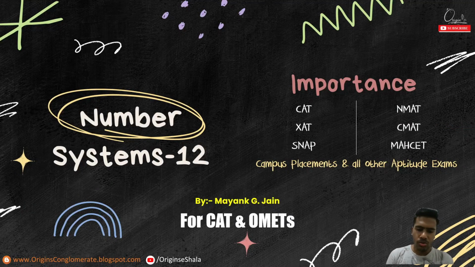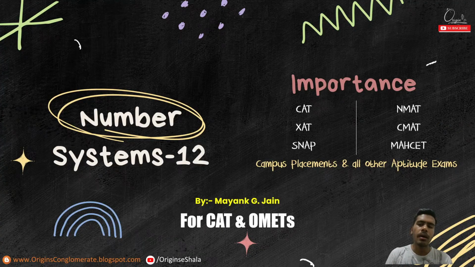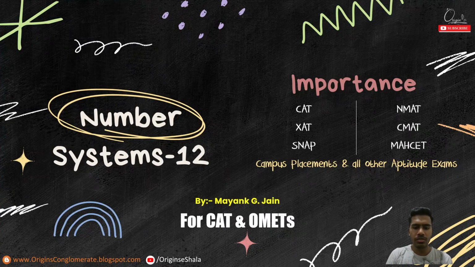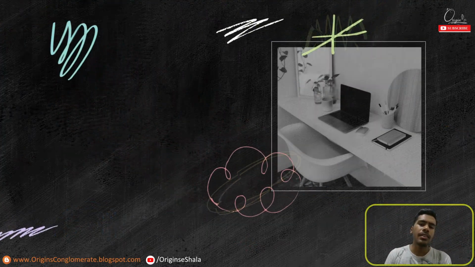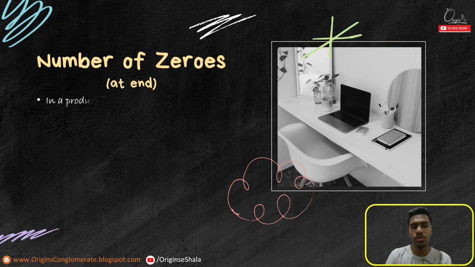Yeah. So I think it's quite a fair question since you may not have given the CAT or any other exams previously. You may find this topic to be quite redundant or very specific, and it may not be asked several times. But the reason I had given this topic at the beginning was because of a simple topic which is frequently asked in several of these exams, and that is finding the number of zeros in a number or factorial or even a product of given numbers.